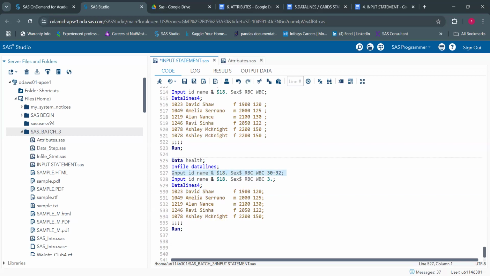And for the next line we also have this input, the same input statement with the same variable names. It reads the second one, and again it goes to the third one, and again fourth, and again fifth.